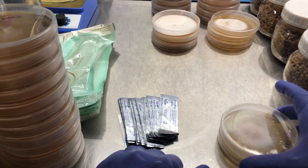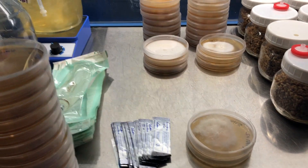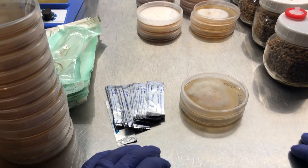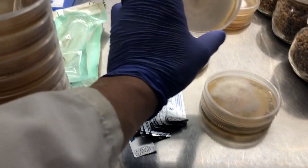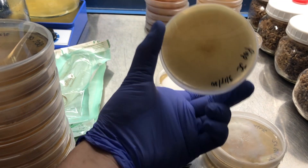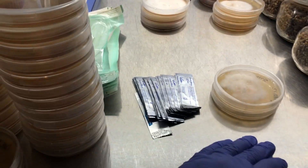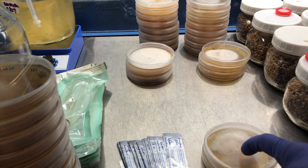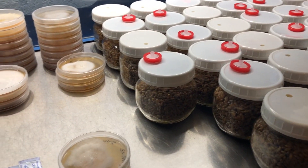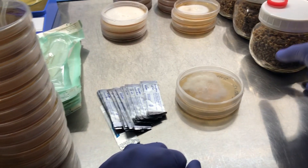The next plates I'm going to do are these black pearl crosses. You always want to work from cleanest to dirtiest when you're doing lab work, especially if you don't want to clean the hood in between each cycle. So I'm going to work from these black pearl plates, then do these haploid-to-diploid crosses, and then do these clones last because potentially there's contamination — but these look very healthy, I'm super pleased with these clones. It's pretty simple: I just cut a wedge out of each one and place them into the grain spawn, then label it.